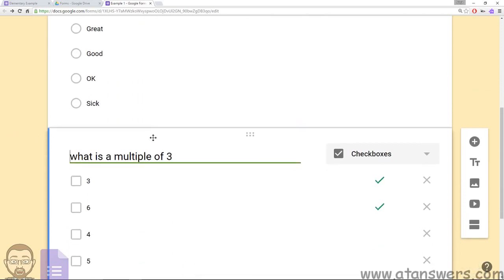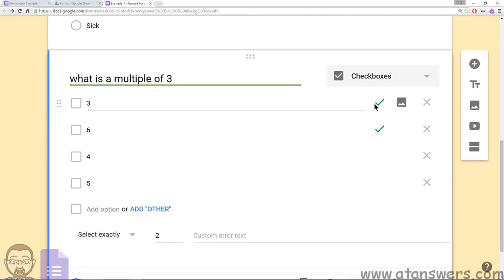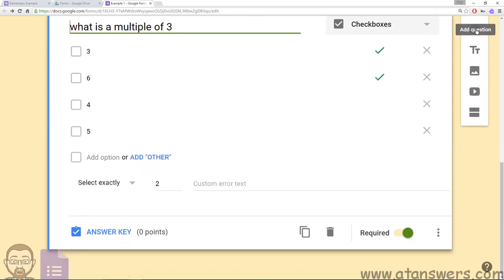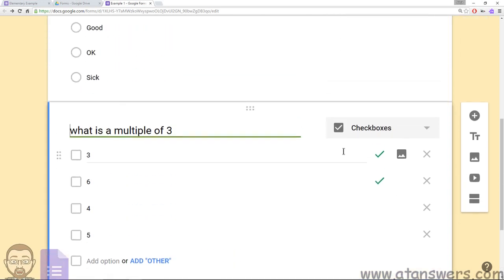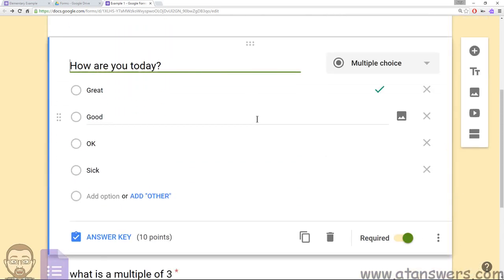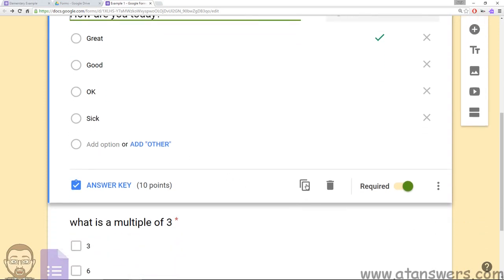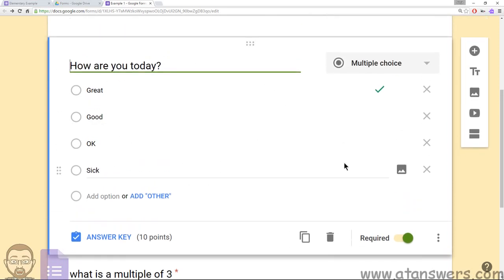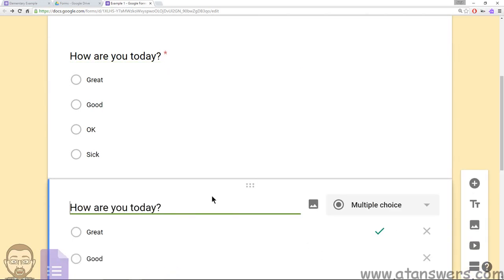Now let's go to our third gradable type of answer, which is going to be a drop box. And for this one, I want to use the same questions. Let's say I want to use the same question answers, but in a different format. I have the duplicate button right here. So I'm going to copy this whole thing so I don't have to redo it from scratch. So let's duplicate. Boom.